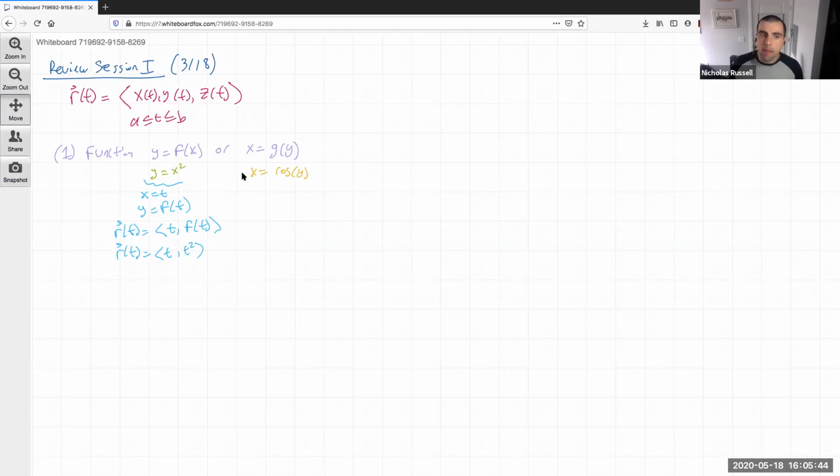Similarly over here, I have x as a function of y. And so you want to manipulate that to flip the idea there. So maybe I could tell you that y would be equal to t here, which would then give me what x has to be equal to. In this case, it would be g of t.